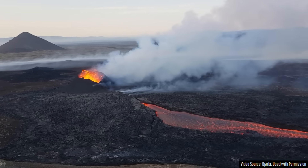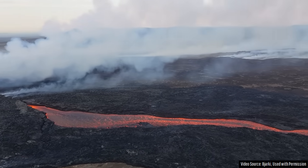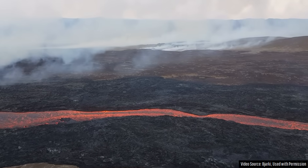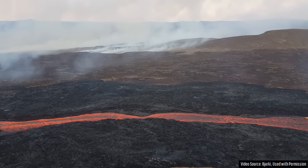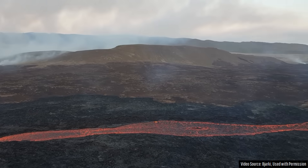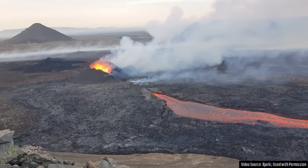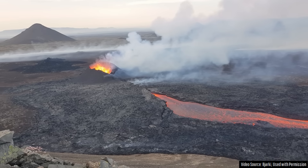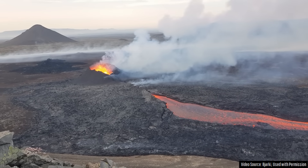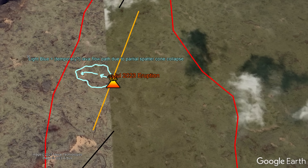As a final note, there is now a chance that the advancing lava flow might be redirected in a different direction. At 4:11 AM local time on July 19th, about one-third of the existing spatter cone collapsed in a 15-second event. Lava then quickly spilled over to the northwest, meaning molten rock can now theoretically form a dominant new lobe in that direction. However, in my opinion, this breach in the crater wall is most likely to simply get sealed, and lava will continue to flow immediately to the southwest of the erupting vent.